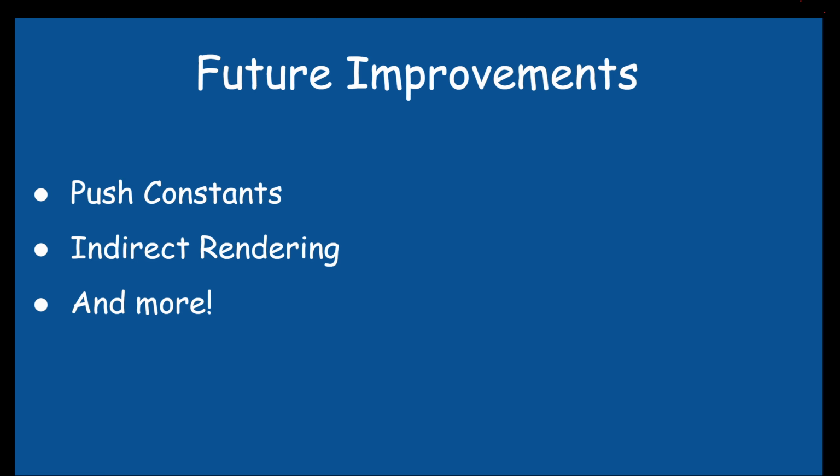The implementation that I'm about to show you is probably not the most performant one, and indeed, we are actually going to move on to indirect rendering in the future, but this implementation is very simple and uses our existing knowledge. Stay tuned for improvements coming your way very soon. So without further ado, let's begin.